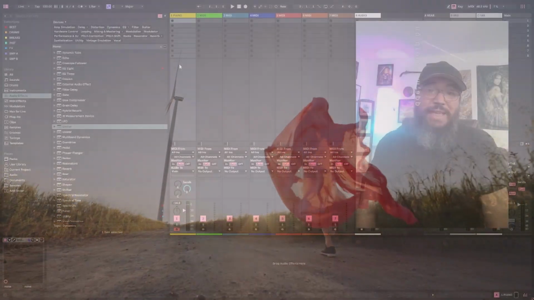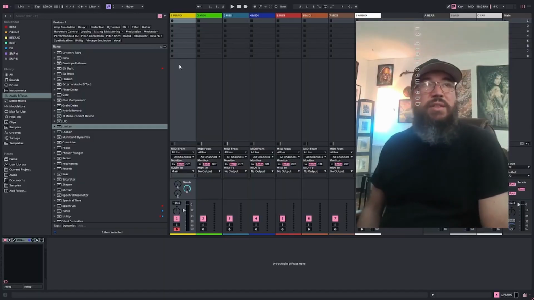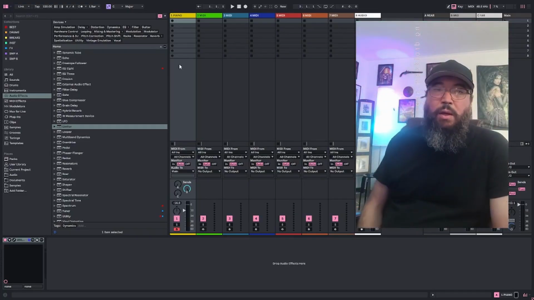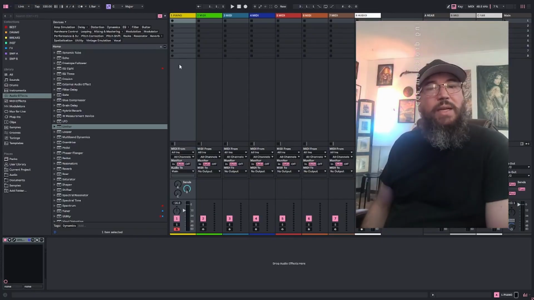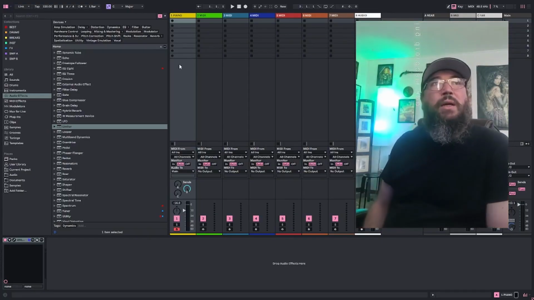So what we're going to be doing today is showing a couple of ways just to generate basic white noise in Ableton Standard. And then I'm going to get a bit more advanced and in-depth using some plugins, particularly the free synth Vital. And I'll explain why when we get to that. But first, I'm going to show you a couple of the stock generators in Ableton and just make a couple of basic sounds.